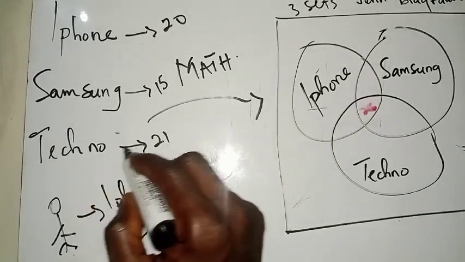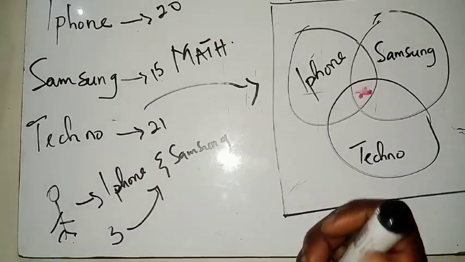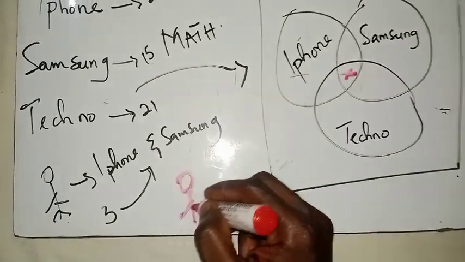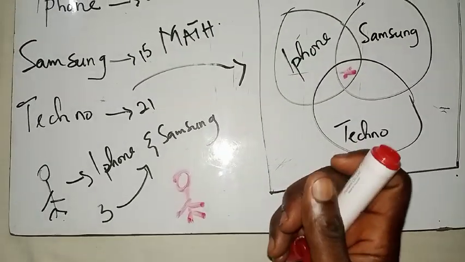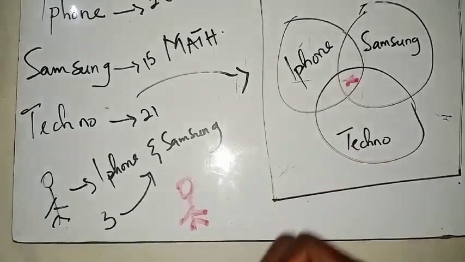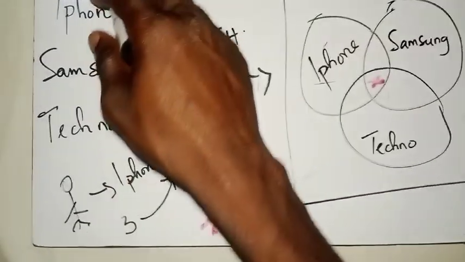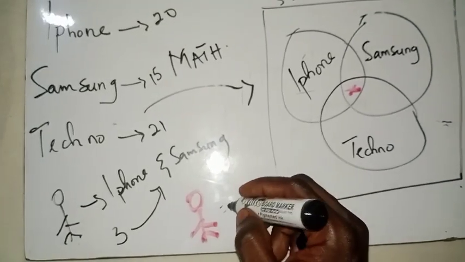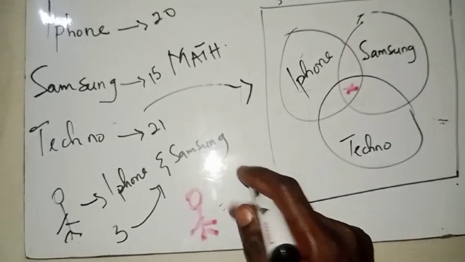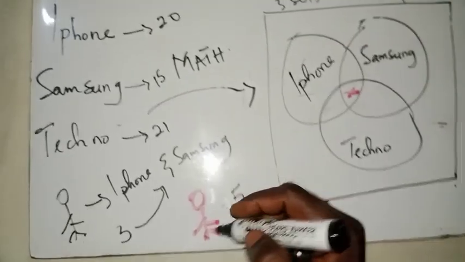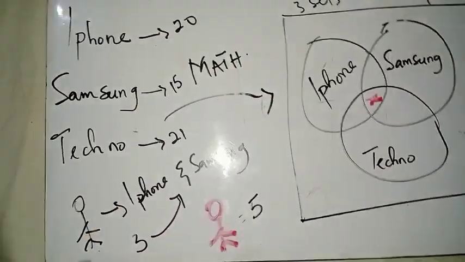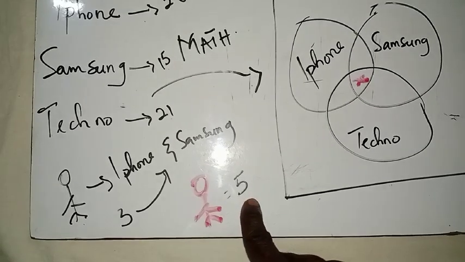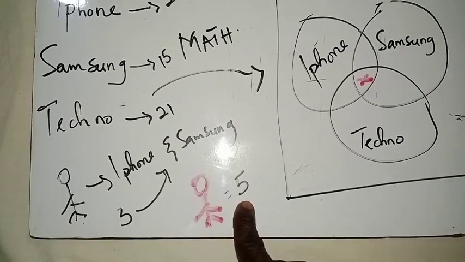So it means that this guy here, sorry, maybe I should use a red pen here. You see this guy, I believe you can see this is a very beautiful guy here. This particular guy wants to have all the three phones. Okay, so let's say that is one. So what will happen if you have five different people who wish to have all these three phones by next year? That is another problem here.